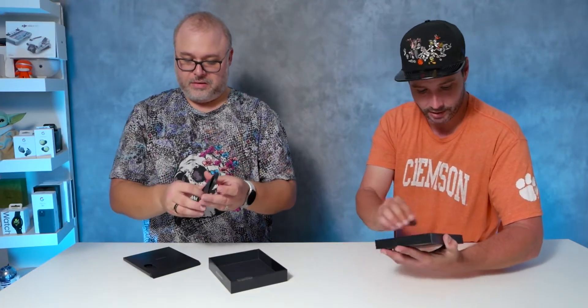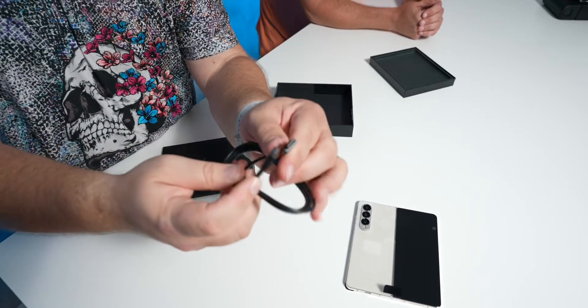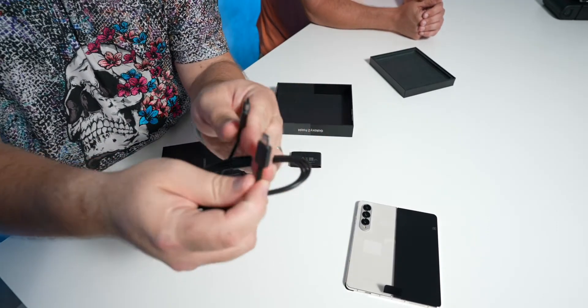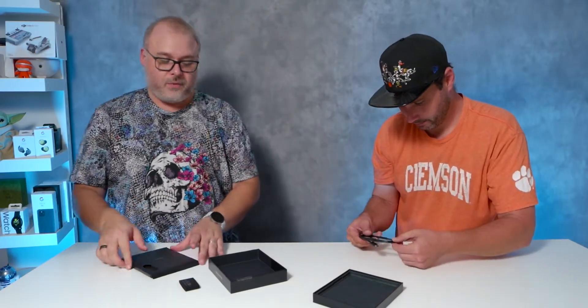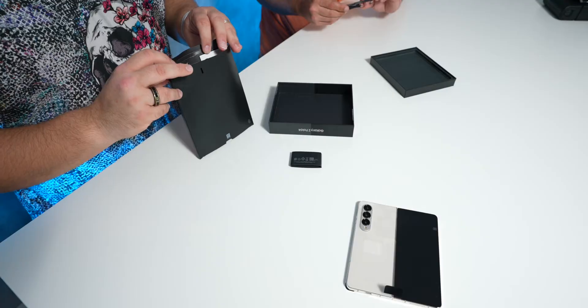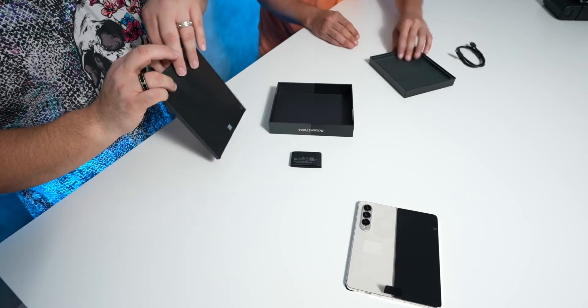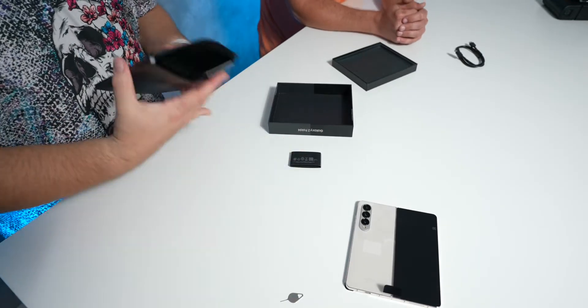You're going to throw that out by accident. I guess this is a USB-C to USB-C cord. It's got some stiffness, firmness to it — not like impressive. We're not talking like DJI rope-style cord, but it's okay. And if I had to guess, we're going to have a little SIM ejector tool, this little guy. And then there's some papers. And this is your whole unboxing experience. Welcome to the Samsung Galaxy Z Fold 4 where you get nothing, no more.